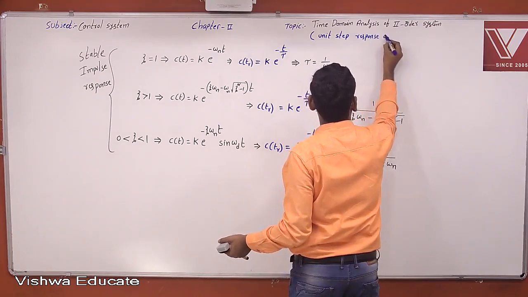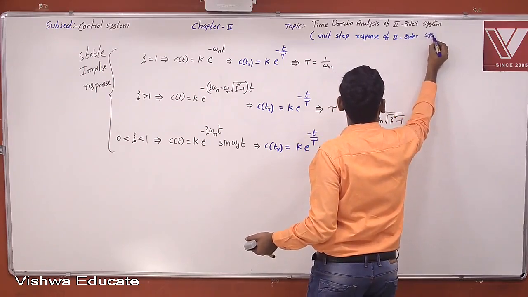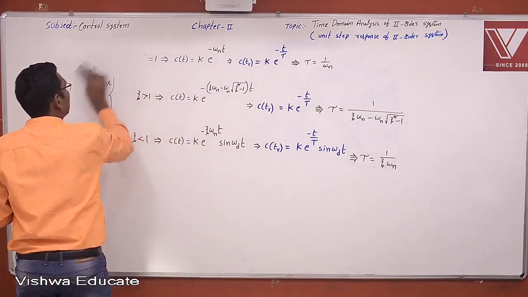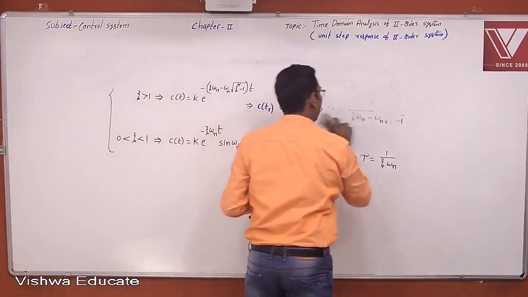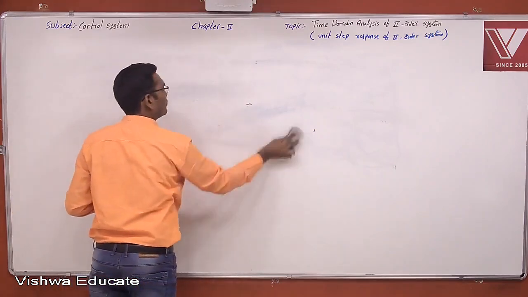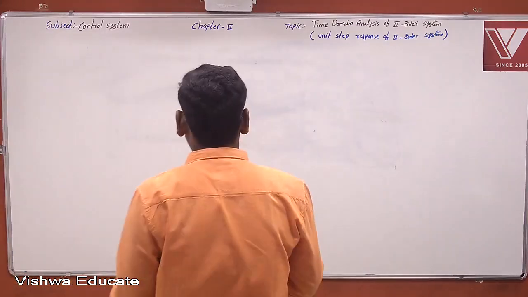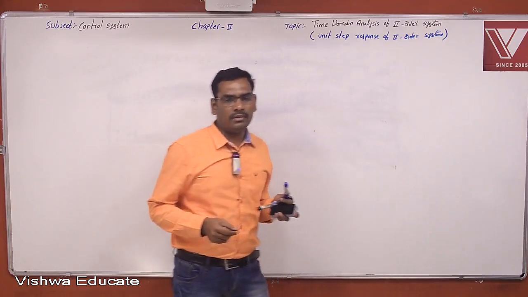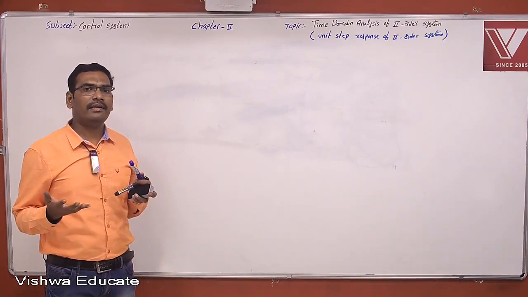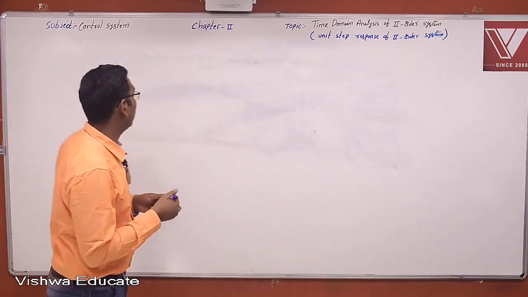Unit step response of second order system. There we have a steady state term, therefore there is a reference level and error analysis, and you can decide which one is best. But here, for deciding the best, there is no steady state error analysis. So now students, we will see which group, zeta equal to 1, zeta greater than 1, or zeta less than 1, and among that which damping factor zeta is the best suitable.